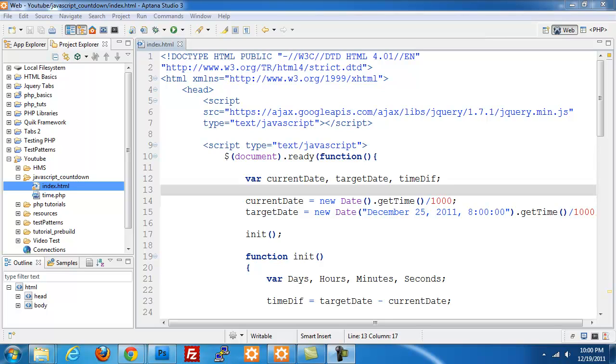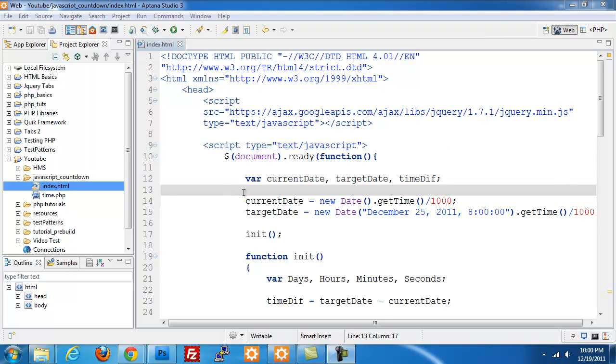So right now, our script is actually getting the local user's time, or the local machine's time. This is okay if we want to set up a timer for, let's say, the local time on December 25th at 8 o'clock in the morning. But if we have a conference that we're trying to run in New York, we really need the time for that conference. If we're trying to stream it live and users around the world need to have a uniform timer, we really need to set something up for that. So that's what we're going to be doing here.